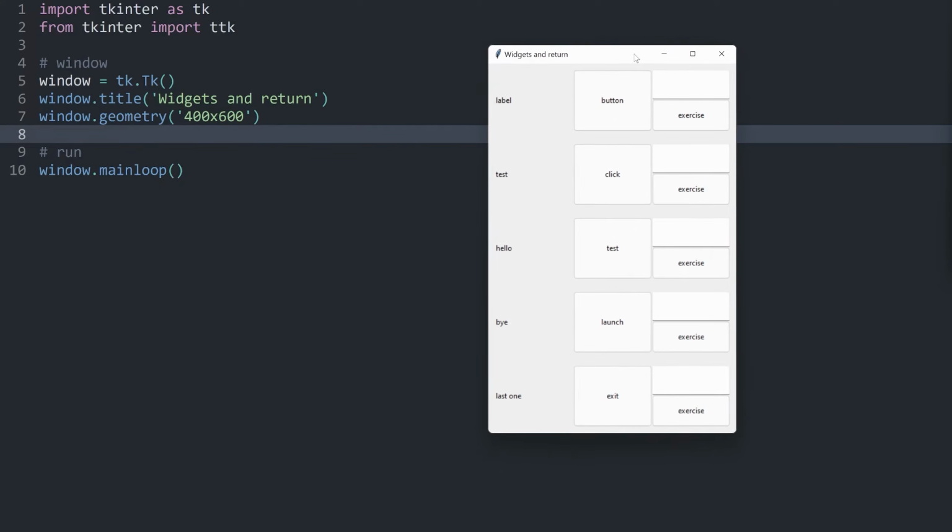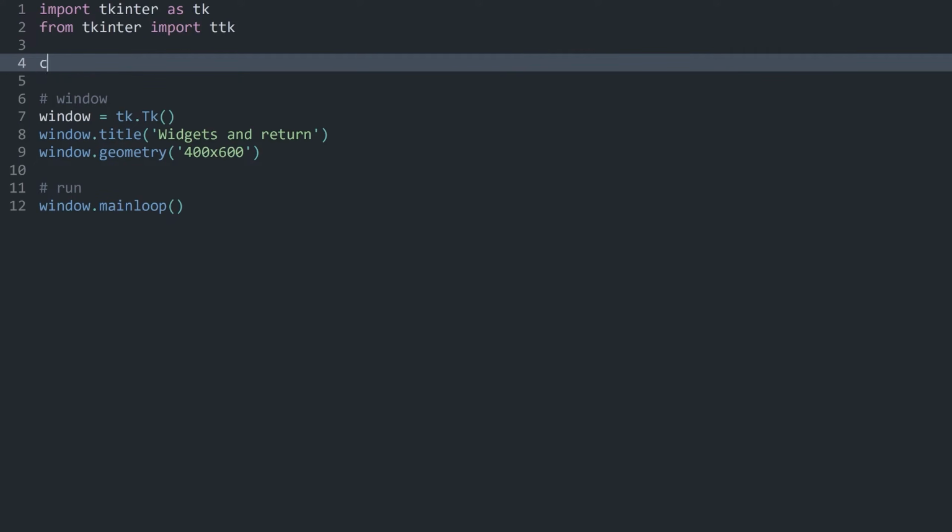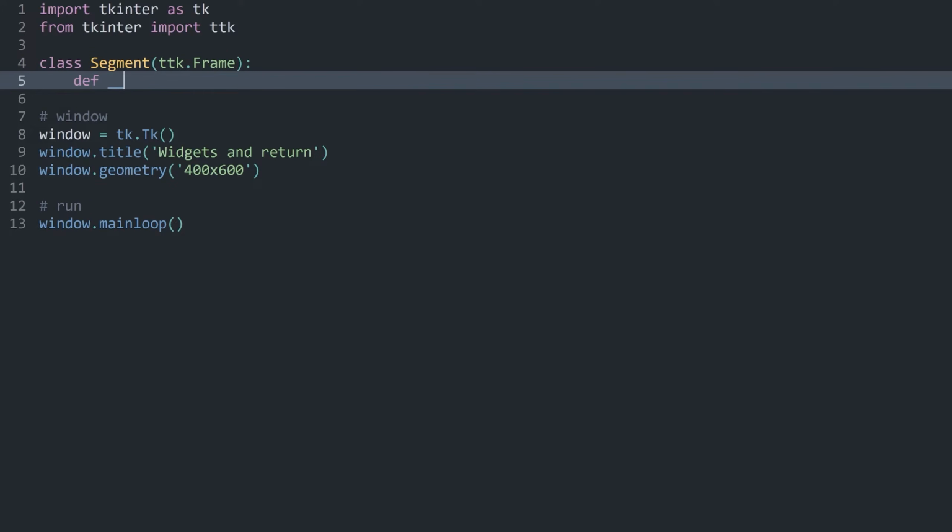With that, we have to figure out how to create this kind of thing. What I want to start with is that these rows are always one widget, and this I want to create by using a class, which means I want to get started by creating a class, and this I want to call segment. I guess that is a good name. This has to inherit from ttk.Frame. Inside of this, I want to create a dunder init method. This one needs self, we need a parent, on top of that we need a label text, and we are going to need a button text. That way I can customize the entire thing quite a bit easier.